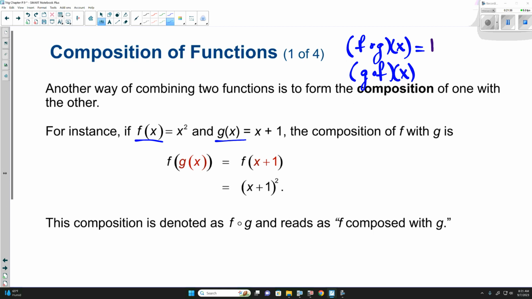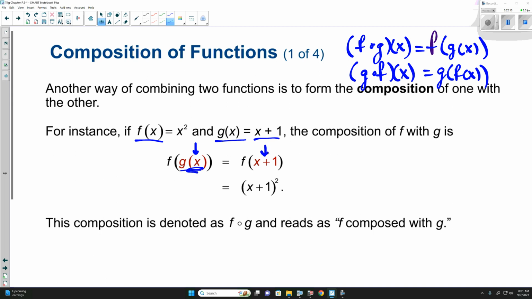Now, f of g of x, we're taking f of g of x. And g of f of x, g of f of x. And with any of these here, the main way I reference it or talk about these here is we work from the inside out. Inside out. So we always start with whatever function is closest or in the most parentheses in the center. So we start with g of x. Now because we haven't done anything to the x, it's still g of x. We replace it with its function, x plus 1.